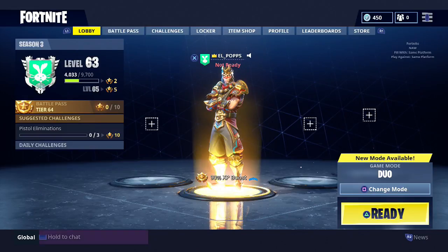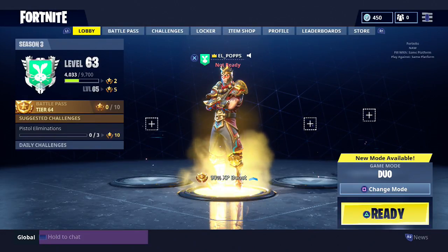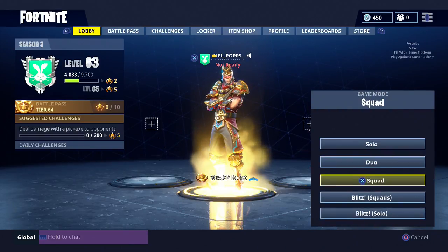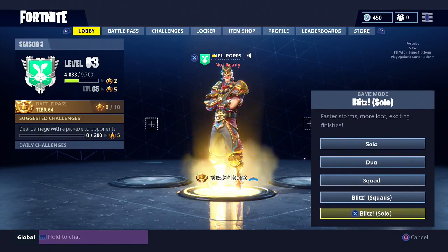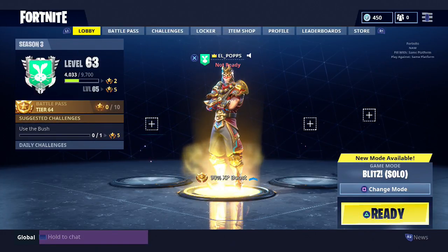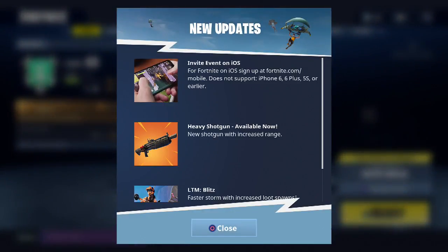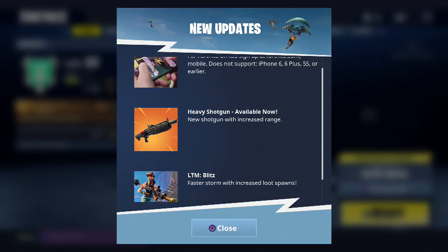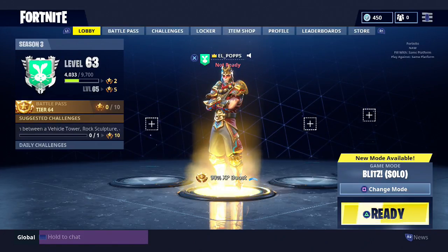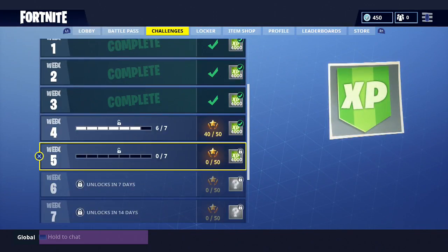All right, what's up, ladies and gentlemen? Welcome back to another video on Fortnite. Guys, today we have something special. We have Blitz gameplay, except we're not going to actually be playing Blitz like normal, okay? We're going to actually be looking into the new heavy shotgun that is available. It's a new shotgun with increased range, which I'm thinking is like a slug round shotgun kind of thing. And also, we're going to be trying to go for some challenges.